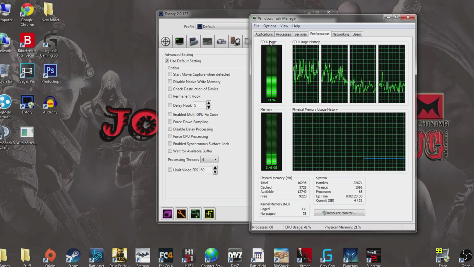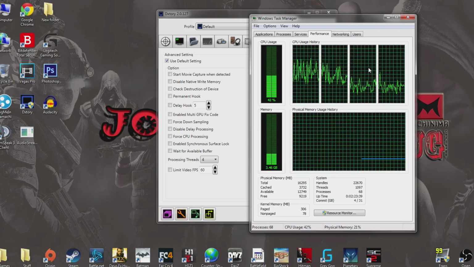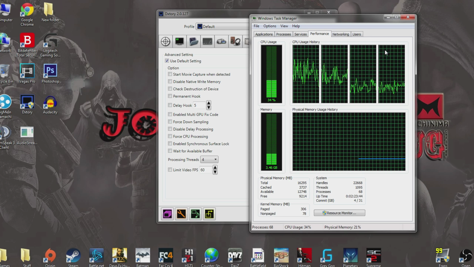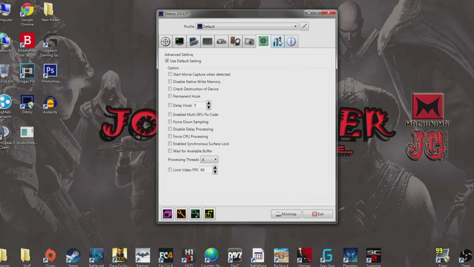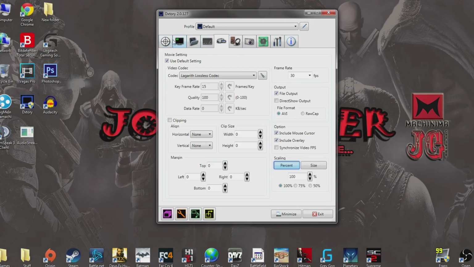Because like I said, once your CPU usage hits max 100%, these are going to spike up, and the computer's going to go, whoa, that's too much, I can't handle that, and you're going to get really bad stuttering, and your video's going to look horrible. So, and that's pretty much it. I don't mess with any of this other stuff right here. So boom, there you go.